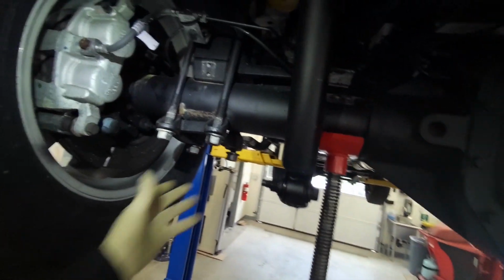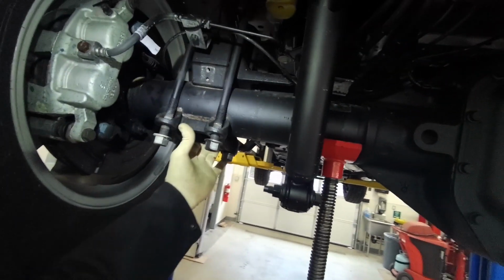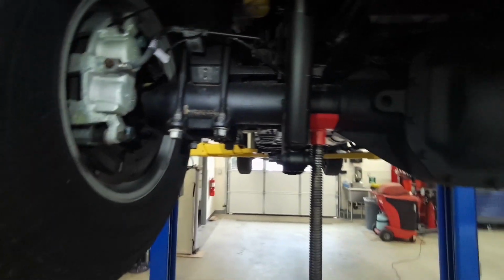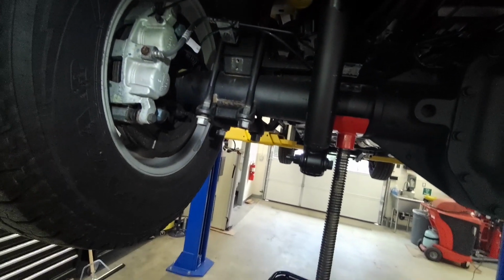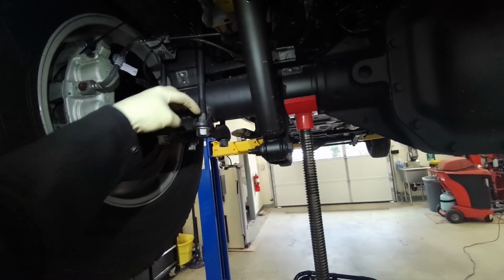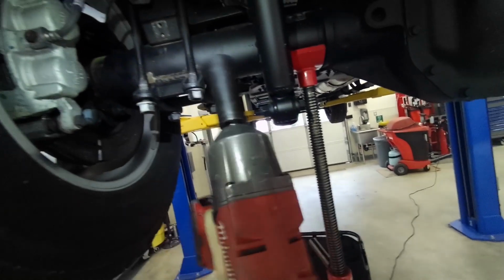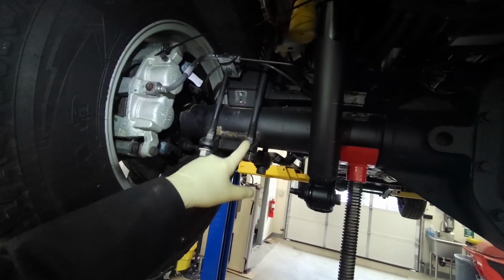This one actually has 4,900 miles on it, so it's probably a dealer demo. The salesmen all get to drive brand new trucks. They can put X amount of mileage on them, and then they trade in and sell them. So that's probably what this one is. The reason I use a vacuum, you just fill up with gravel on that and it just coats everything. So if it was brand spanking new with no miles on it, I wouldn't have to do that.